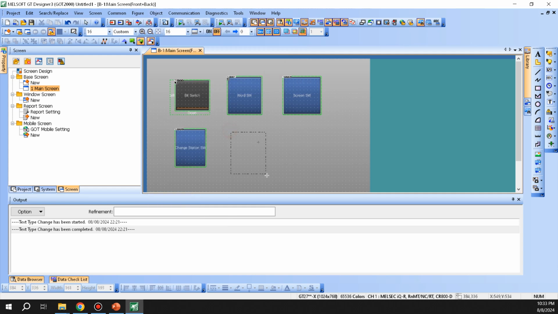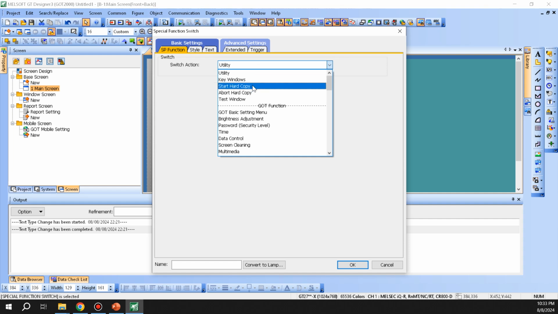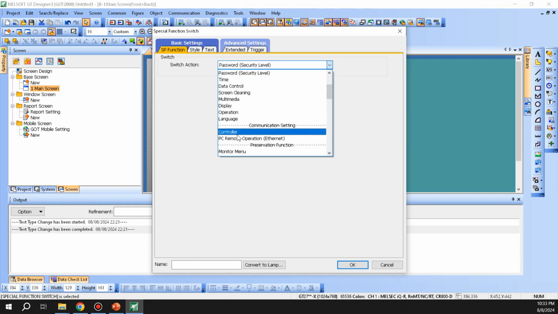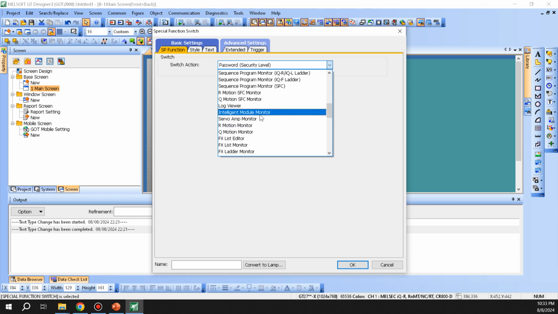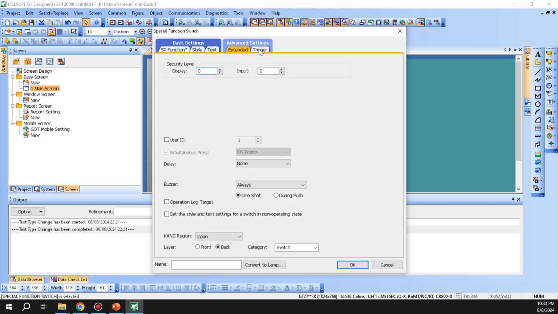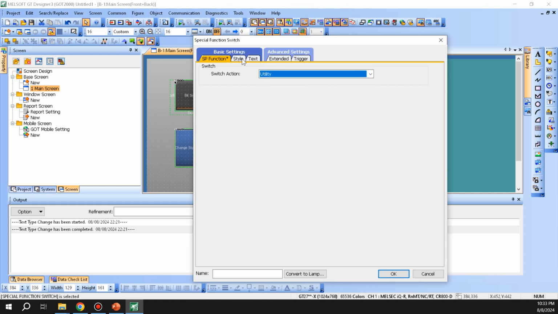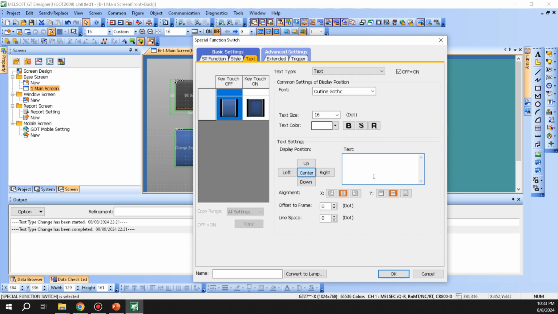Now the special function, this one is where you have a bunch of options here. You can go to utilities, do a bunch of GOT functions using this. You can open up the security level screen, the controller communication settings, or open up a particular GOT function using that. There is a lot of things here. This doesn't have any offset, if you see, because it's a function key. So you would just pick what function you want and you leave it there. I usually use the utility option the most. It takes you to the back end of the GOT. So I'm going to call that utility special function.